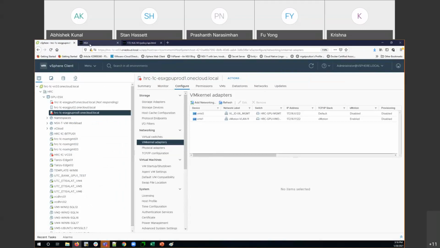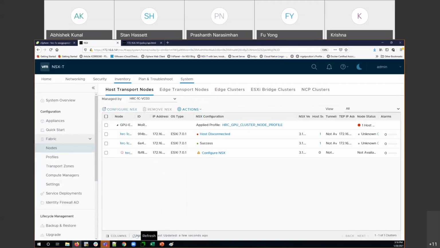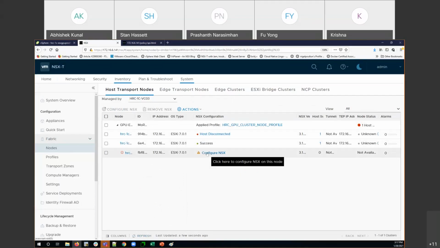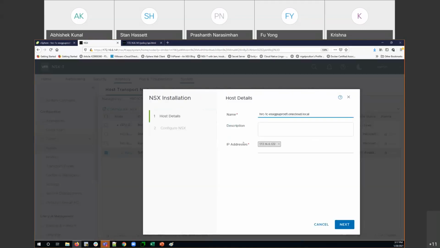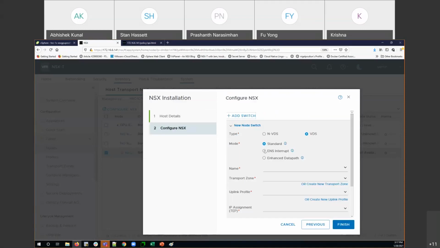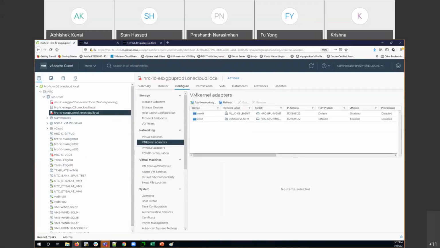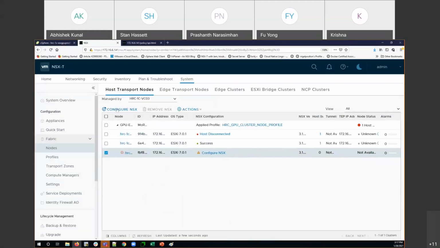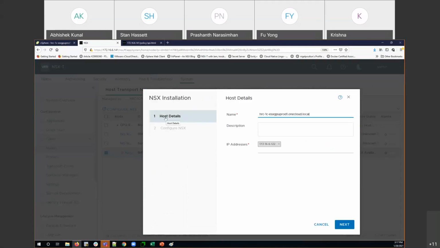So now, the moment we take it out of maintenance mode, it's asking that we need to configure NSX. We tell it that yes, we can configure NSX. Okay, now this is how you can install it. I was expecting that it should be installed by default the moment it came into that cluster. But this is how you can install it manually if it has not been configured. So installing it is just like what you have in NSX-V, the same way we will be performing it.